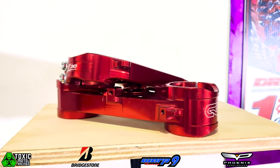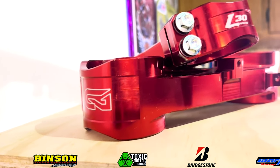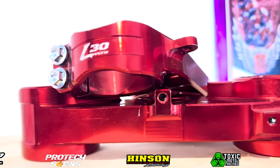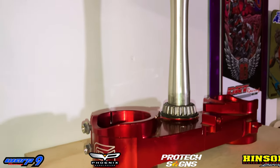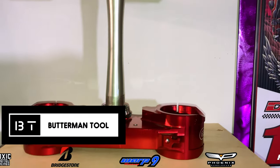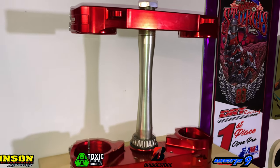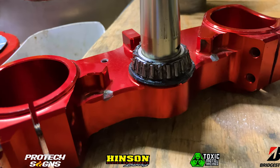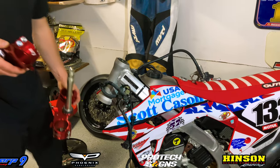These are the aftermarket triple clamps I'll be running — they're actually straight from the factory Honda L30 team that runs the S1 GP world championship. They're a 16 millimeter offset with a wider triple clamp format so your front wheel doesn't rub on your forks. These triple clamps are impossible to get now, so I definitely recommend reaching out to Butterman Tool — Sean Butterman makes triple clamps for the entire supermoto community. Before reinstalling your new triple clamps, make sure to grease up that bearing because you do not want to put that in there ungreased.